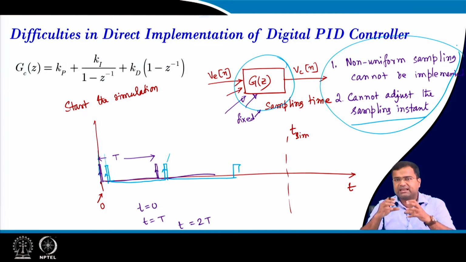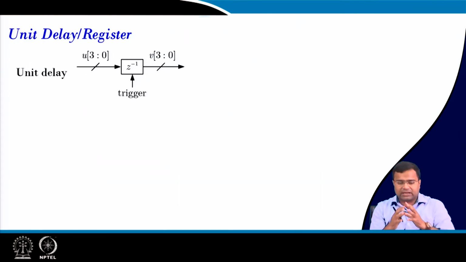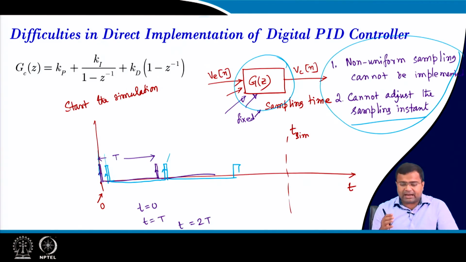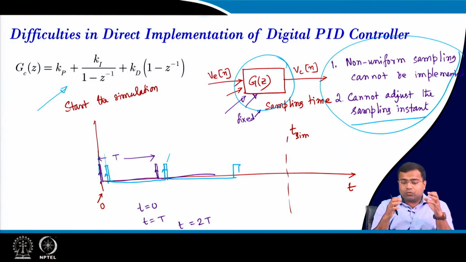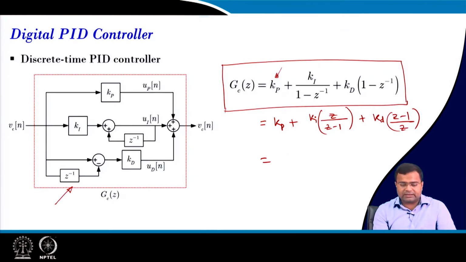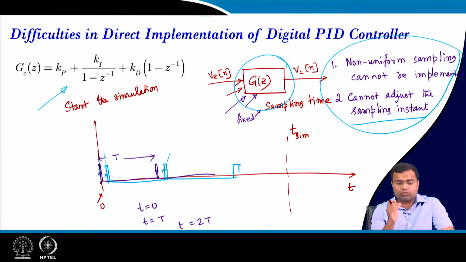So, you should not plug in this block directly. Then how to overcome this? Today's class is dedicated to that purpose. Instead of directly plugging in the transfer function from the library, we want to implement this transfer function using a difference equation. If you go back, this is a difference equation where we will use unit delay, but we still need to synchronize with a certain clock. So how to do that?